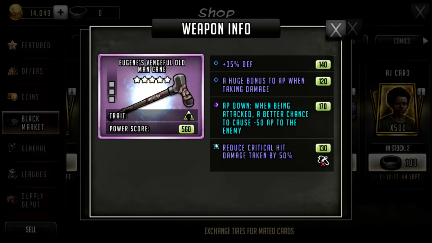35% defense, a huge bonus to AP when taking damage, AP down when being attacked, a better chance to cause minus 50 AP to the enemy, and then the last part is reduce critical hit damage taken by 50%. Now this weapon is very debatable. You could potentially just change the AP on defense to AP on attack, and then just increase the defense to 45% and just keep it as it is.